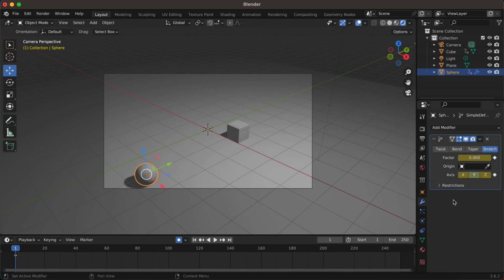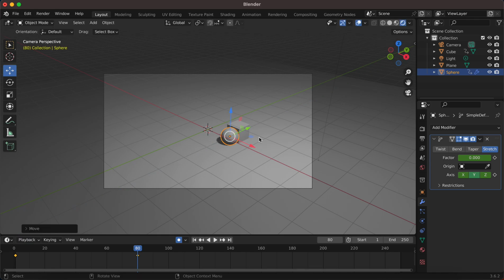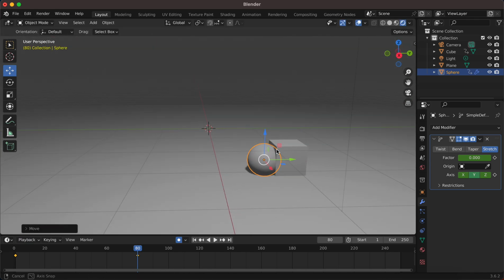Okay. So I think what I want is, I want to have my ball kind of try to push this cube, but it's having a hard time. So let's see. I'll go to frame 80 maybe, and I'll push this sphere so that it's like touching this cube.